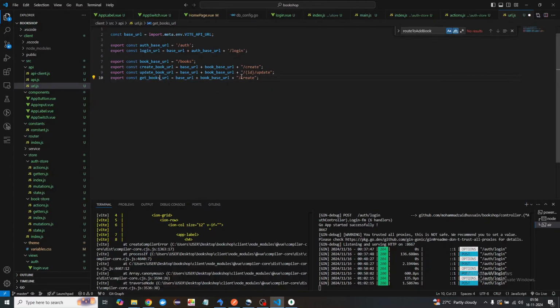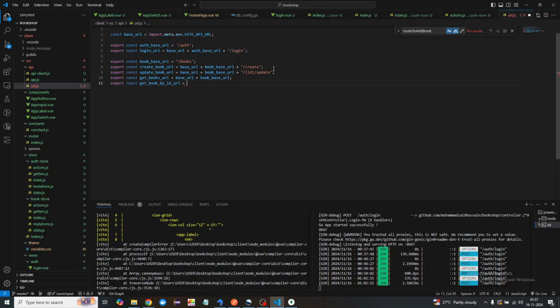Okay, so this time book base URL should work in the expected way. We don't need more path over there. Slash book should get, when we call this slash books, we should get all those data. So finally we need one more URL over there, that is going to be get book by ID. Okay, get book by ID, and this time if we call this API, we should get book detail with the specific ID. That means we'll be getting one book detail with the specific ID.